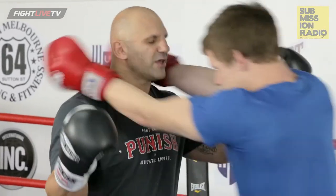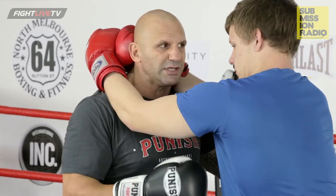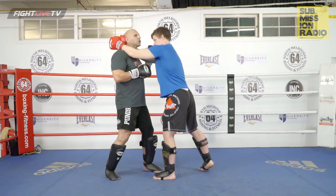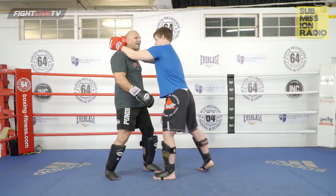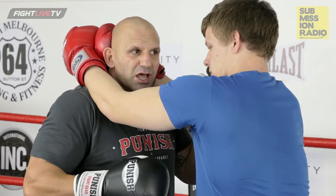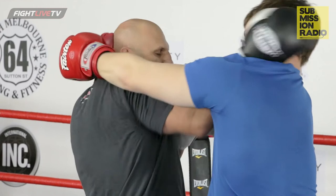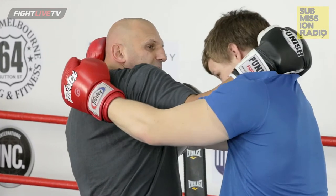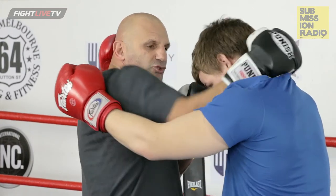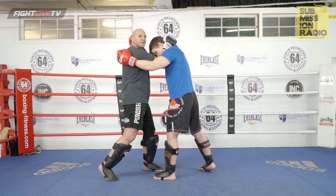We're going to work off the clinch. Allow my opponent to make the first move for the sake of this exercise. The moment you get caught in a clinch, rule number one is always a good base. Tilt your head back, lock your head back with a nice strong neck, and lift your shoulders up slightly to break these elbows. Once you've done that, slide, make yourself thinner — turn your body on a 45 degree angle. Cupping your hand behind your opponent's neck, your elbow is on his chest. Do not have your elbow up, because you can slide forward; you want to drop that elbow down to prevent your opponent from coming forward.